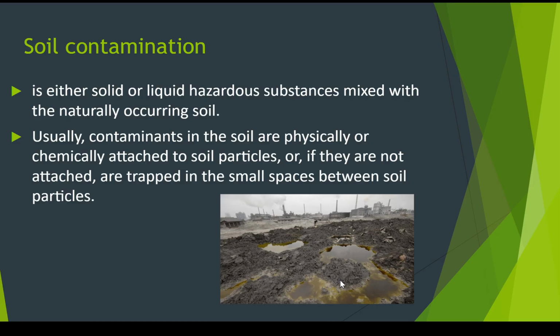All right, let's talk about when soils get contaminated. We as humans treat our soils pretty bad. We're going to talk about it, and we're going to talk about how to fix it. So, the definition of soil contamination, and remember, you don't have to write this down word for word as long as you understand it. Soil contamination is either a solid or a liquid of a hazardous substance mixed in with naturally occurring soil. Now we have 2 blanks, and soil contaminants are usually physically or chemically attached to our soil particles.